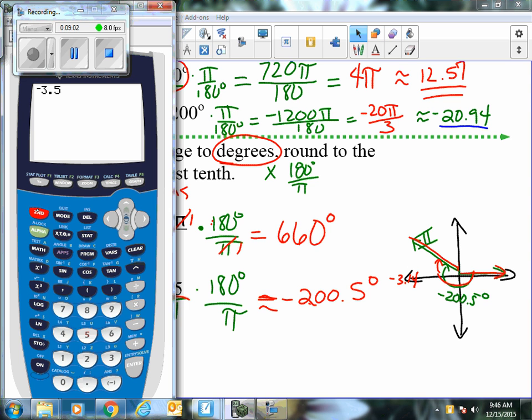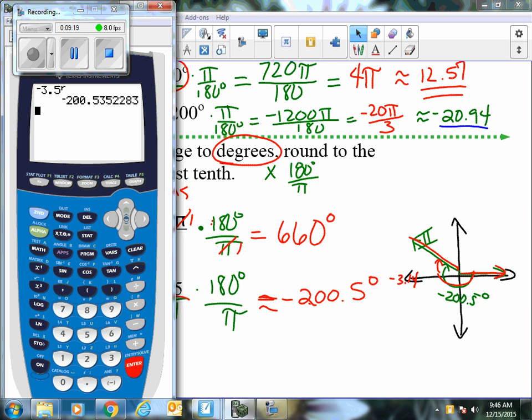So you need to go to your angle menu. Under your angle menu, that number 3, we never used it before, but now this is when we need it. That's R for radians. So I want to change negative 3.5 radians into degrees. Make sure you say it's a radian measure. Then press enter, and we're good to go. We have that angle measurement we came up with.